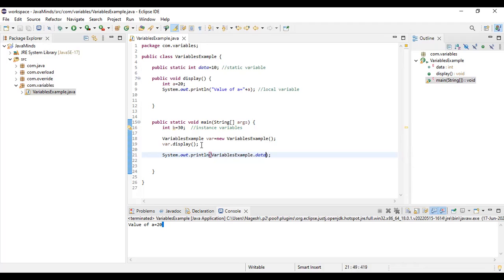Now I will write this as static variable. Now I will run this program. See, static variable is 10. So we can access it like this by using the class name. No need of an object. An object is only required to access the methods within the class.